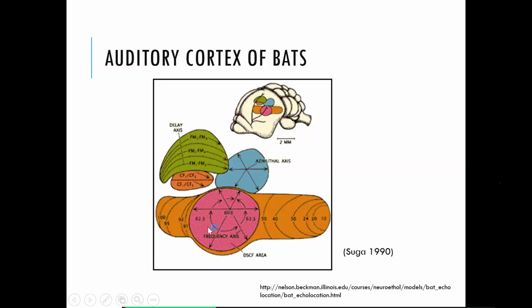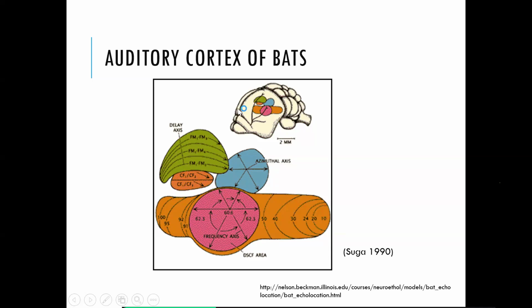The signals used by the bat are in the range around 60 kilohertz. Therefore, the bat's auditory cortex allocates a certain area to this frequency band. Since a lot of energy is around 60 kilohertz, a lot of area in the cortex is also allocated to that small band of frequencies. If you go to one end of this strip, it responds to 100 kilohertz. At the other end, it responds to 10 kilohertz. So there's almost a linear map of frequencies in the strip of the cortex.